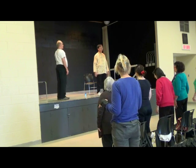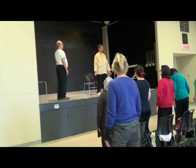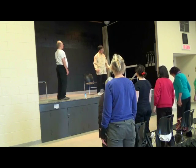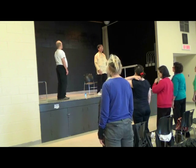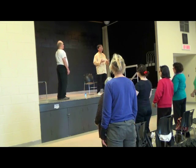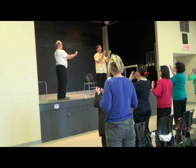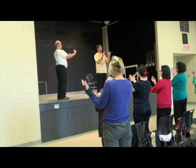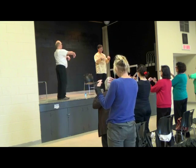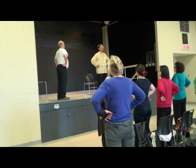Now we start to do the exercise. First of all, slightly bend the knees — keep the knees soft and relaxed. Don't tighten up too much. Maintain calm and relaxed. Then rotate your arms — bring your hands up to the chest. Inhale, and gently place the arms on your chest, shoulders and fingers. Then rotate your wrists as shown before, and bring them beside your wrists. Inhale, keep breathing, gentle and relaxed.